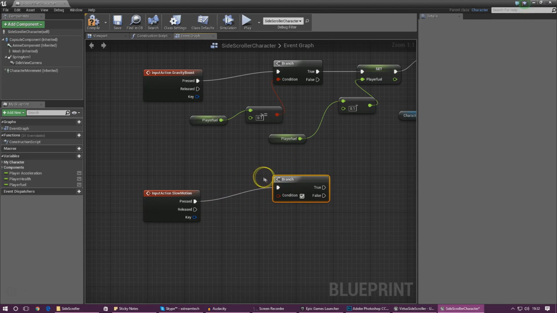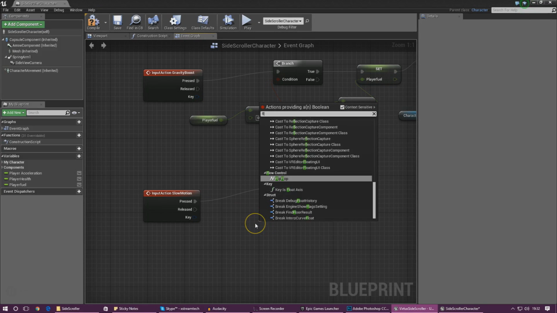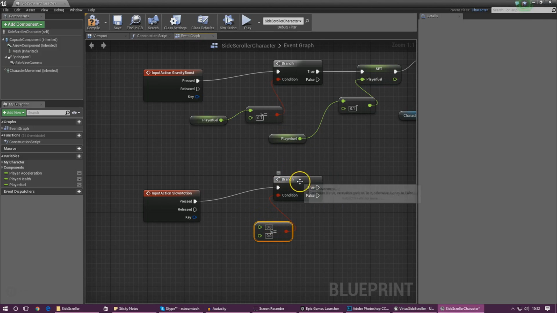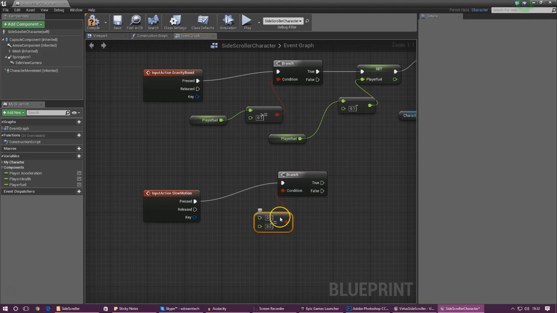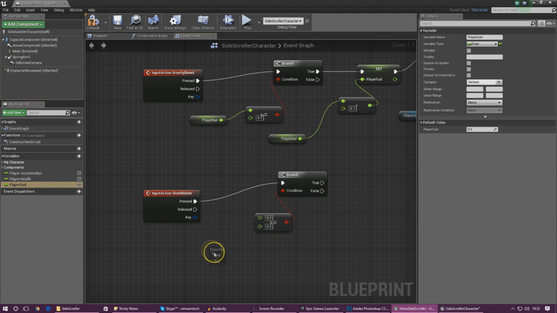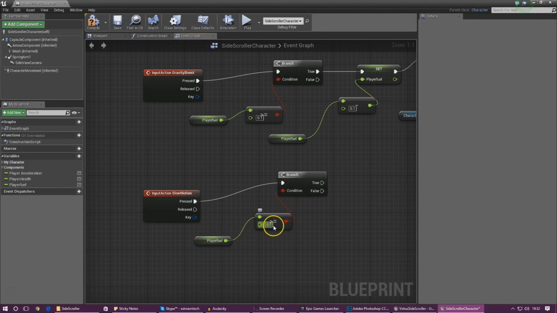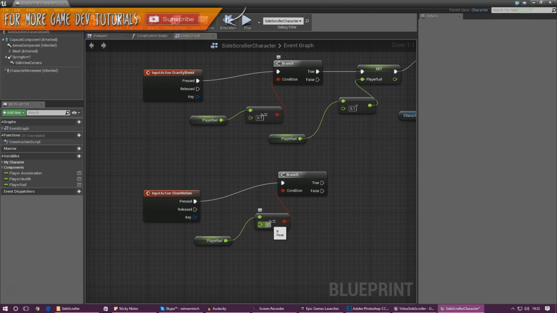motion ability. The way we're going to do that is by using a branch node, and we're just going to run a bit of conditioning to see whether or not the float for player fuel is greater than or equal to the correct value. So I'm going to go ahead and add that in. I'm going to get a reference to player fuel, hook that up just like that, and then the value I've got to put in here this time is not going to be 0.1 like the rest of my abilities, it's going to be 0.2 instead.